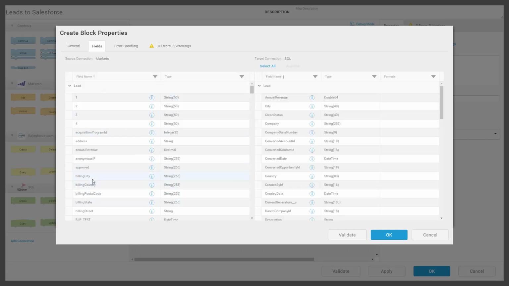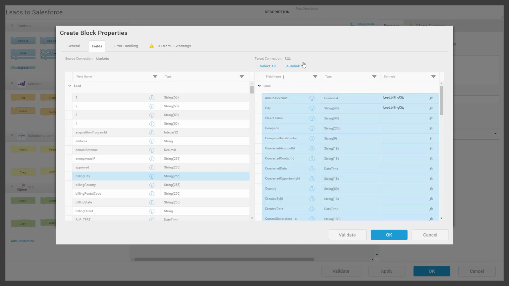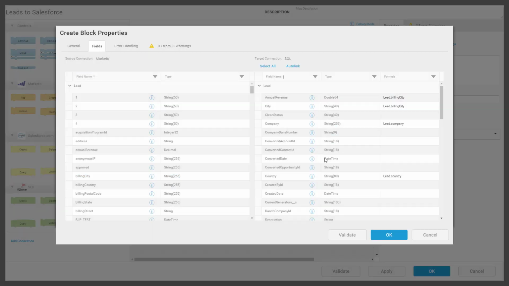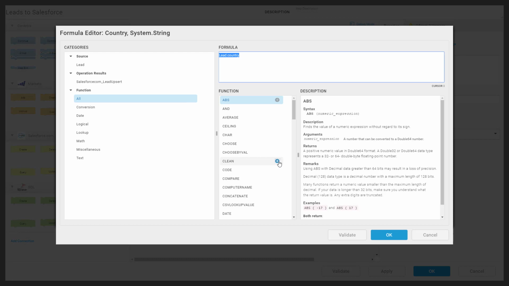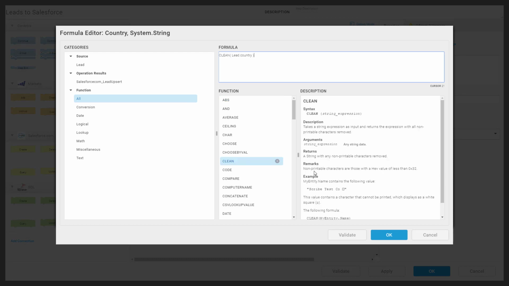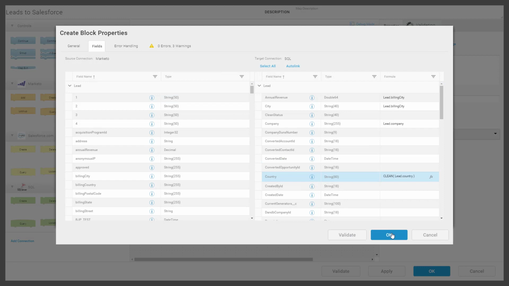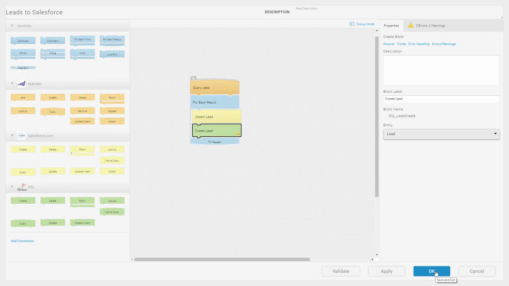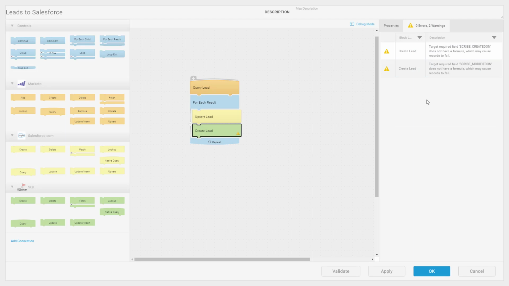And then map the data. I can do that by dragging and dropping data from my left to right, so city to city. Or I can auto-link those fields where there are exact field matches, so it'll do the work for me. If I need to apply additional logic, I can go into the formula editor and I can start to apply other rules and criteria around getting that data into the right format to get it into that target system. As I walk through this, it's going to tell me exactly what I have left to do. So I have a couple of fields that I've not filled in yet that it sees are required. I can go ahead and say that because I know my data best and I know it really doesn't need to be there.